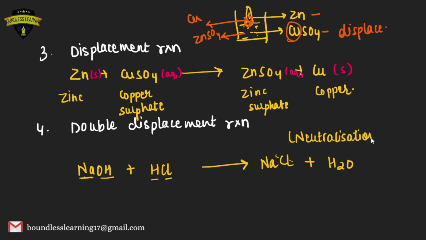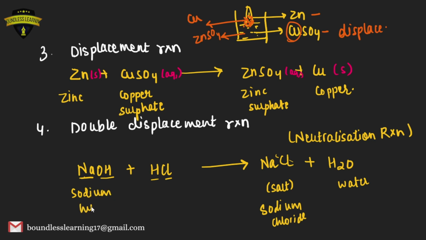स्ट्रॉन्ग एसिड और स्ट्रॉन्ग बेस एक साथ रिएक्ट करते हैं, they form a salt। और यहाँ पे सॉल्ट हमारी कौन सी है, सॉल्ट हमारी है सोडियम क्लोराइड। सोडियम क्लोराइड सॉल्ट है, साथ में वाटर हमारा फॉर्म हो गया। This is sodium hydroxide which is a strong base, and hydrochloric acid which is a strong acid. So these were the 4 reactions.